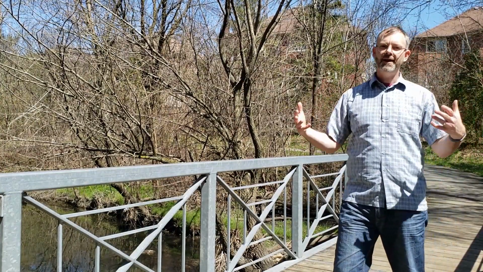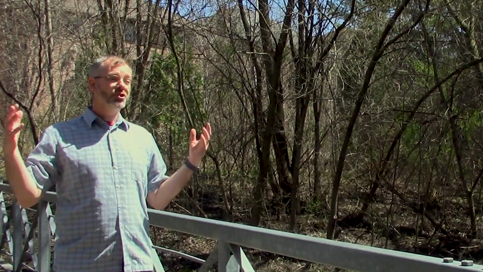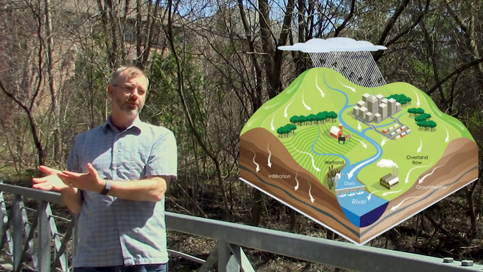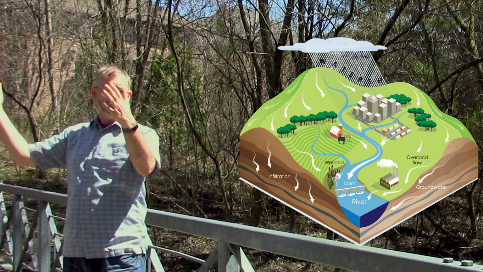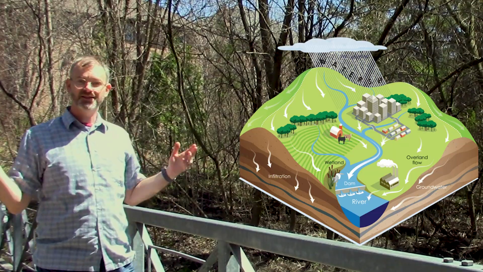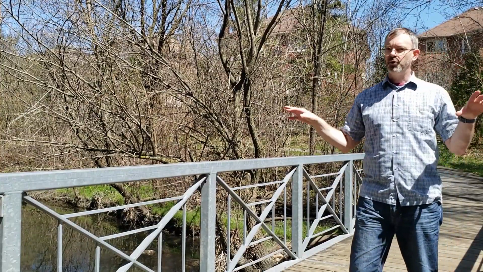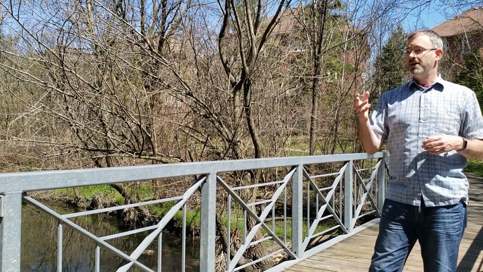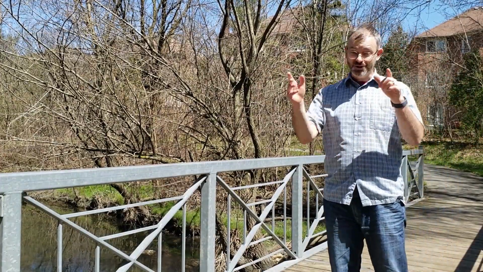So geology plays an important role in the water cycle and in our hydrogeological system here, which includes the creek, the river valleys and all that catchment. We call it the watershed area, where the water is being collected on the surface down to our creek in this example. So let's go have a look in the forest here along the path at some locations where the water is seeping out of the ground, and it could be contributing to frost melt as well as ponded water that's flowing along the surface. Let's go have a closer look.